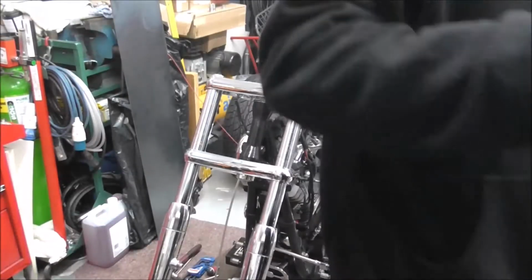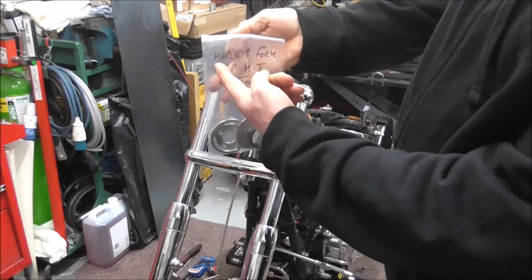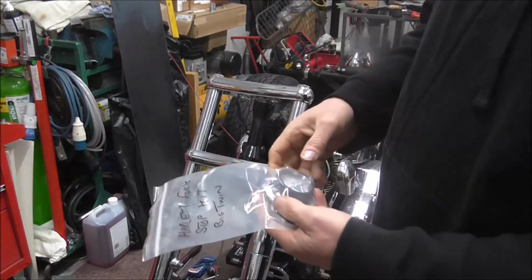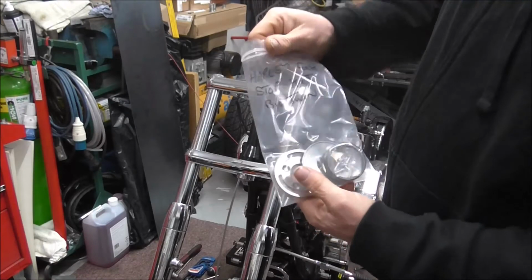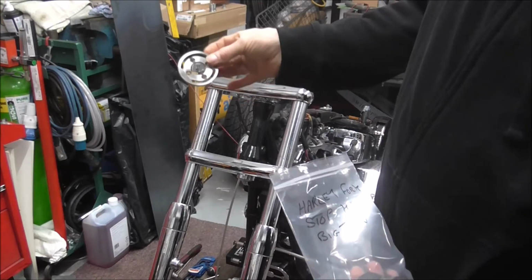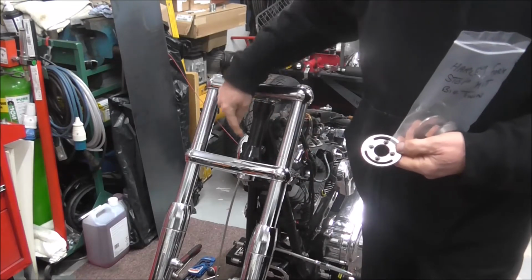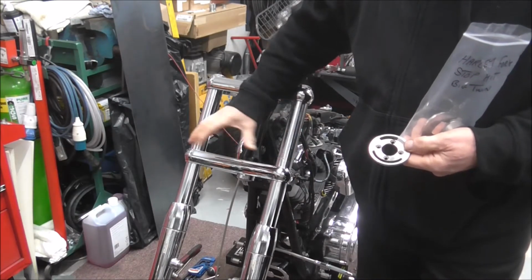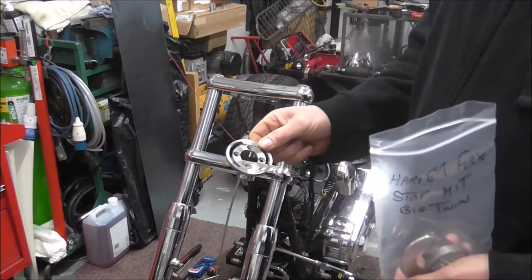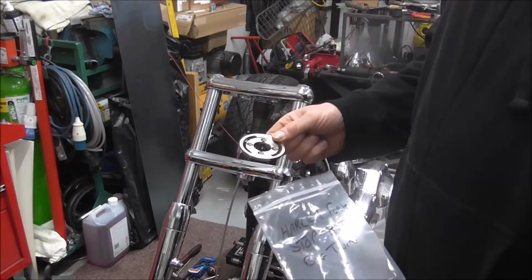while I was ratching, I came across this bag. And on it is written Harley fork stop kit, big twin. And at first I thought, what the fuck's that? When I looked, can you remember when I was putting these yokes in and I was saying I need to make a plate to go in there for a fork stop? I had to rack my brain for a while because I kept thinking, when have I ordered that sort of thing? It actually came as part of a yoke kit.